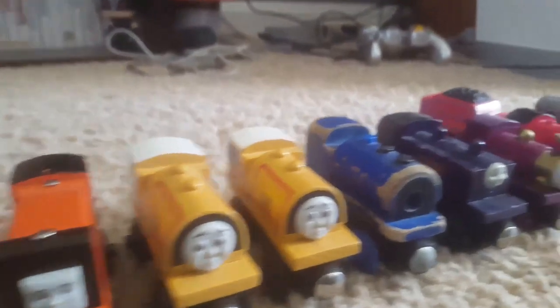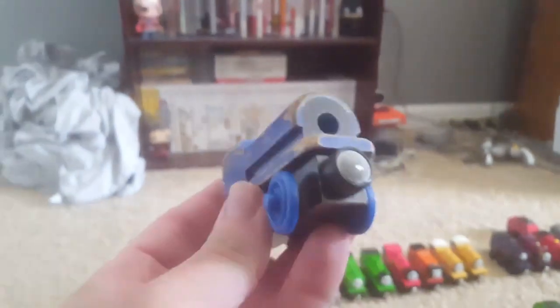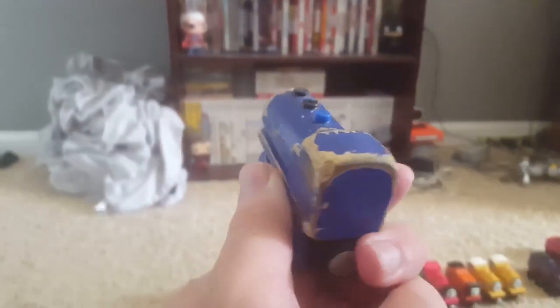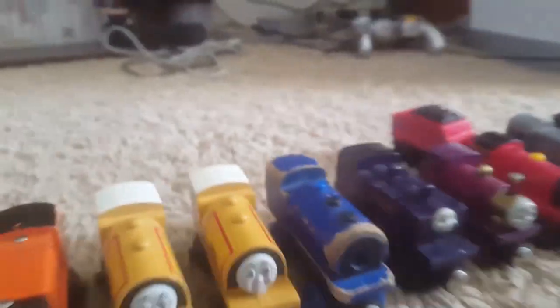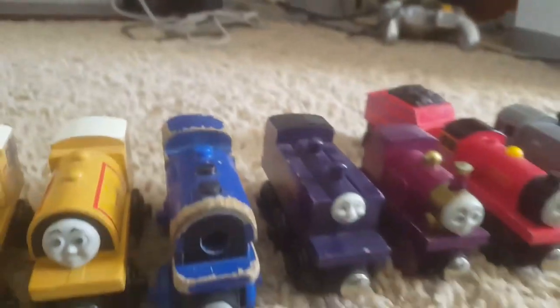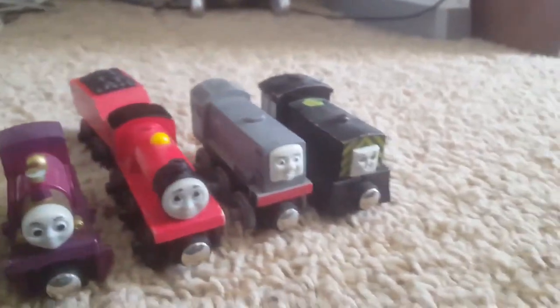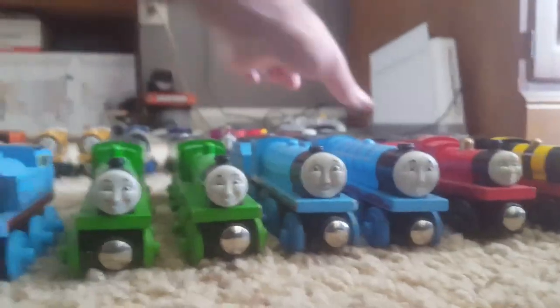Old style Bill and Ben. And then this Ben — I'll bring it closer so you guys can see it. This Ben was rescued from a Barnes and Noble. By rescued, I mean I smuggled it out — the kids really destroyed this thing, and I took it because I didn't want it to endure any more pain and torture, and I thought maybe I could turn it into a custom scrap engine one day. But I have no means to make customs, so it just kind of remains as a memento in my collection, to show how bad kids can be with these. Old style Coldby. New style Lady. Second Mike. Second Dennis. And my old style Mavis — sporting a ton of dust and sticker residue. I put stickers on my engines when I was a kid.